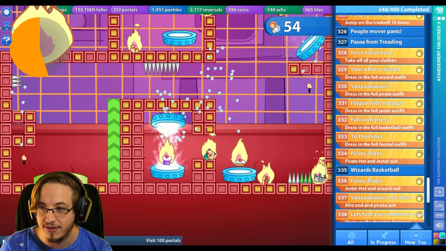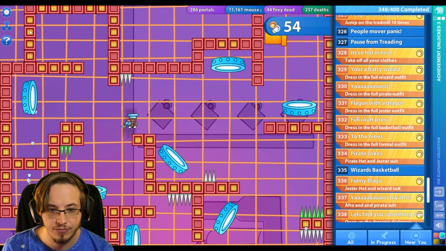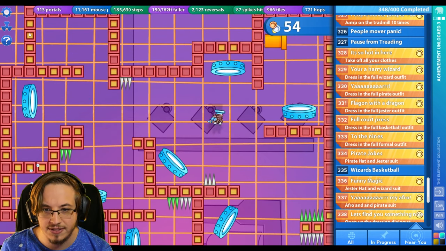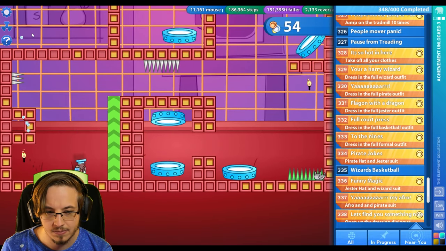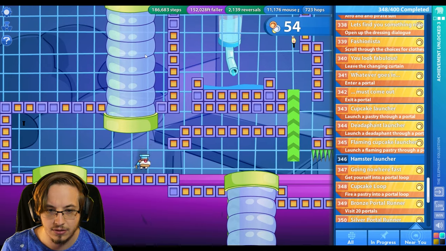Visit 100 portals, never mind. Let me just stay in this in case that's one of them. Okay. So I think we're good in this area. We might have to revisit it. I don't think so, though. Okay. Hamster launcher.